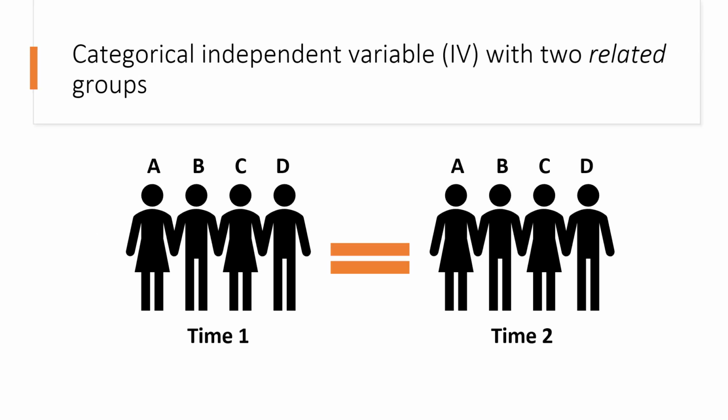So the first one is that we need to have a categorical independent variable with 2 related groups. So they need to either be in the same group or they need to be matched or related to each other in some way. In this example, we need the students who completed the study measures before the experimenter came in and denied their American identity to be the same students who completed the study measures after their American identity was denied. In this case, we meet this assumption.